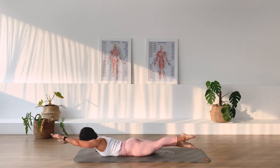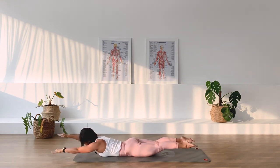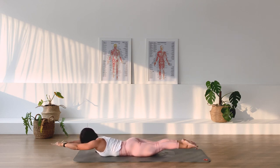We in-breath for five. And exhale, move from the shoulder and the hip joint. Keep the arms and the legs long. Inhale for five. Exhale for five. Neck is nice and long. For four more sets. Three. Two. One.